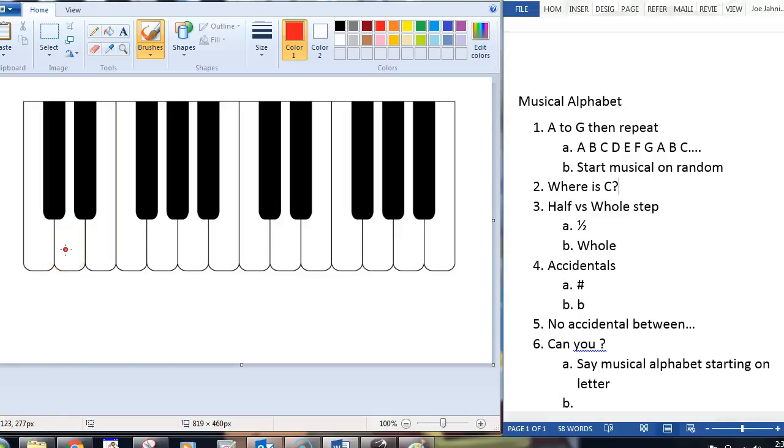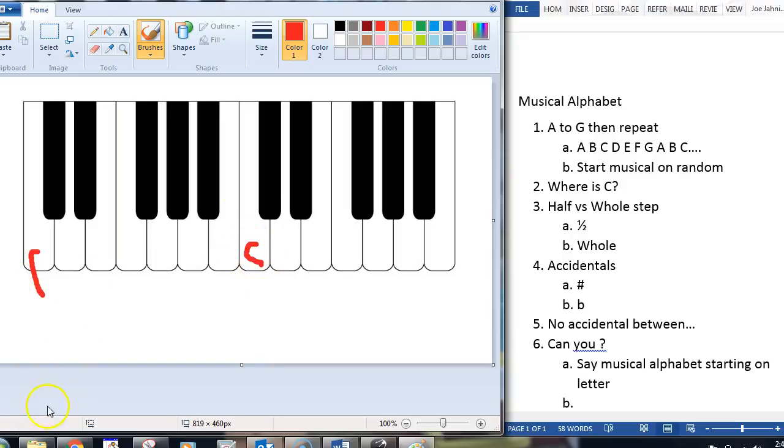C major is the simplest major scale. There are no sharps or flats, so you need to learn how to find C on a piano as well as on your guitar. On a piano, the easiest way to find C is to look for a pair of black keys and then 3 black keys, a pair of black keys and 3 black keys, and that repeats. So if you look for the pair of black keys, then go to the lowest white note. That's where C is going to be. Just put another C there.